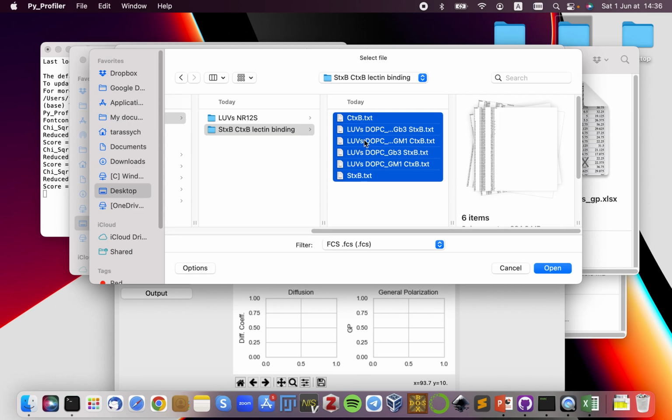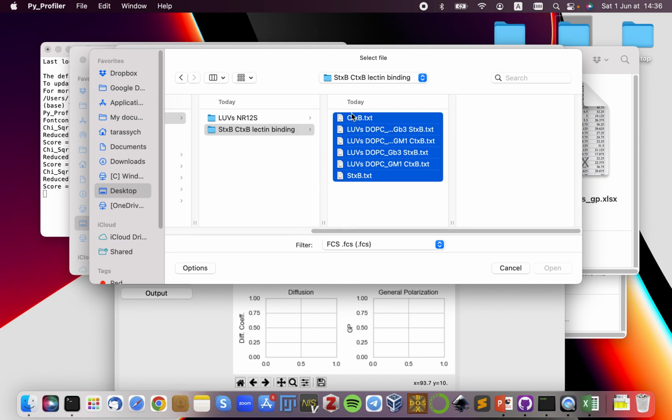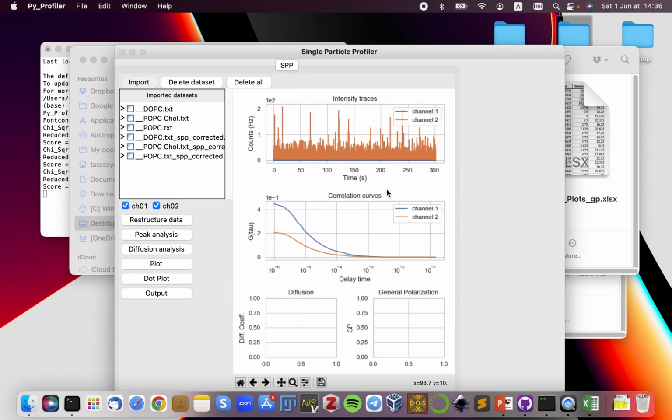First of all, we have files that contain data on protein binding to LUVs, but we also have files where we have just the protein itself in the solution. This is important, because from there we can quantify molecular brightness and later quantify how much protein we have per particle.